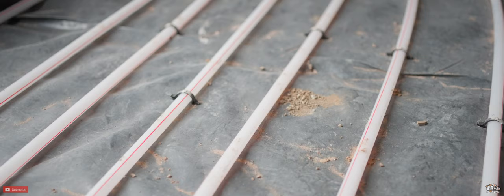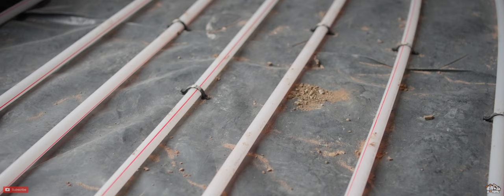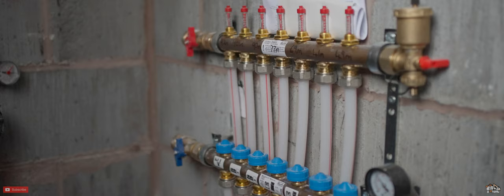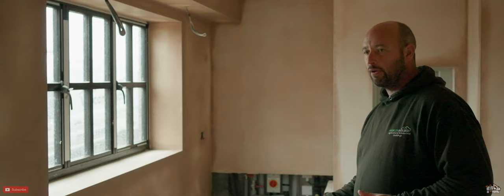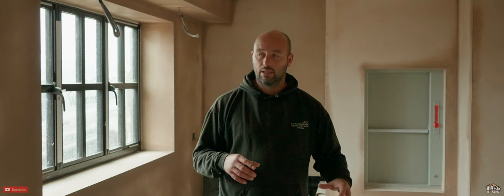So if you shoot back now to when all the pipes were installed, you'll remember that all the pipes went up and down here, there and everywhere, and ultimately all went back through to the manifolds. So the main heat source now from the heat pump is coming across to this manifold here, and from this manifold, each and every room is piped individually. So at the moment we can't fit the room stats. I didn't want the temperature sensors on the wall because I think they look ugly.